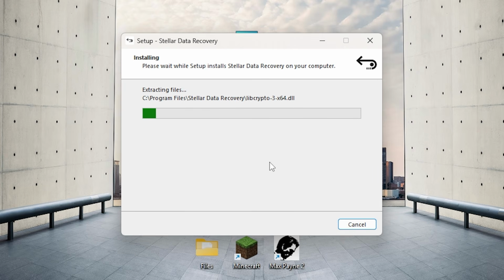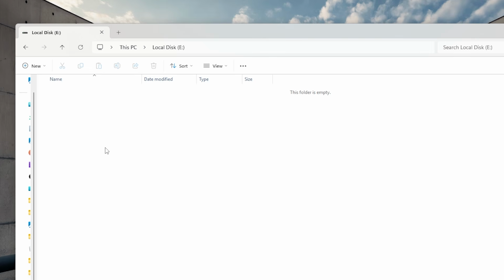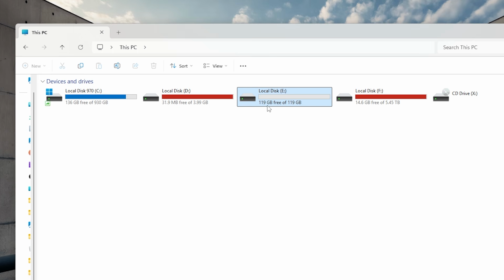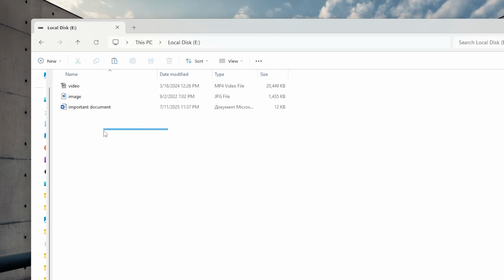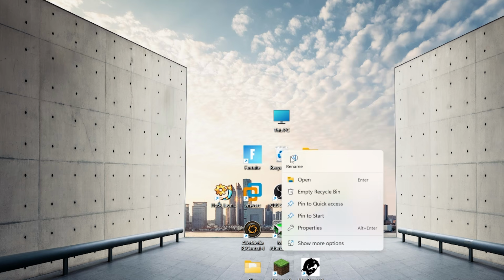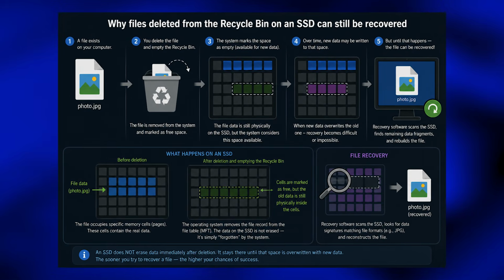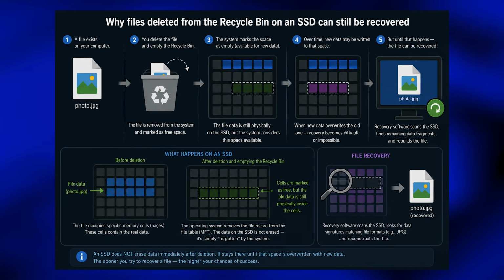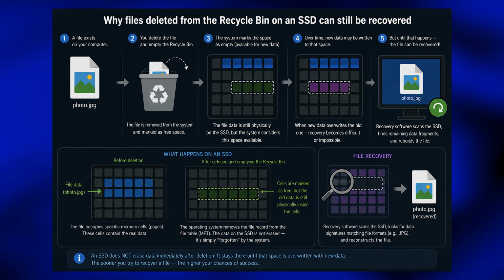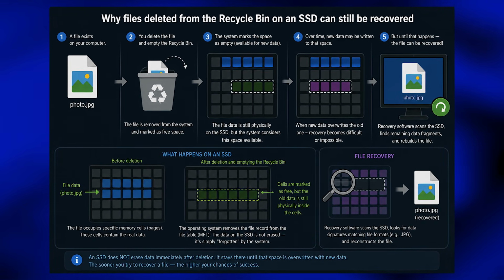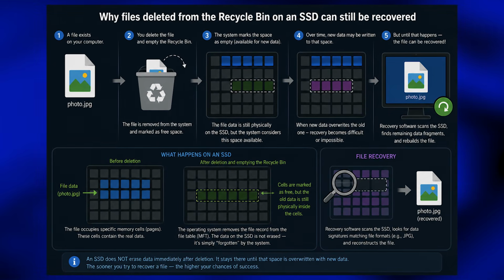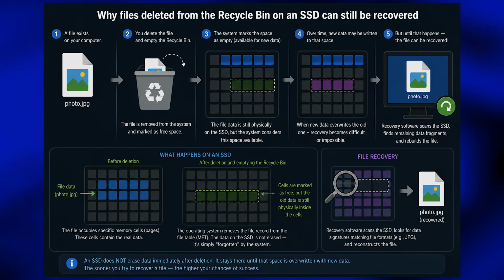Before performing all the actions that will be shown in this video, you must remember one very important thing. Never write any files to the drive from which you want to recover data. If you do this, you will simply overwrite the sectors where your deleted information is stored, which will reduce the chances of successful data recovery. Even if you emptied the recycle bin or deleted files from a USB flash drive, the data is still stored there. It can potentially be recovered. During normal deletion, only the file table is erased, not the actual files themselves, so be very careful with that.